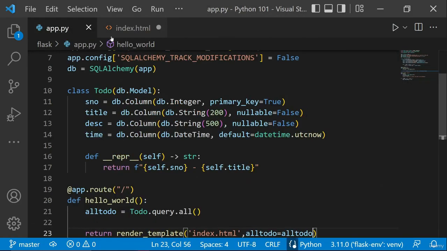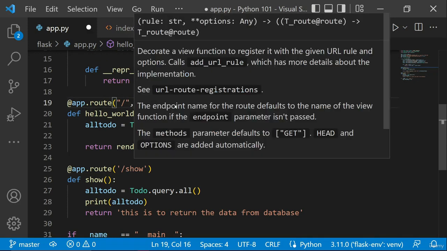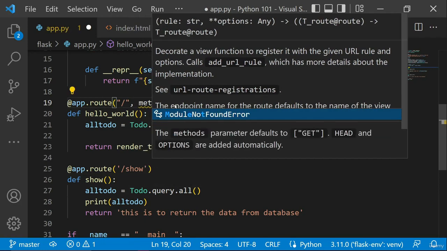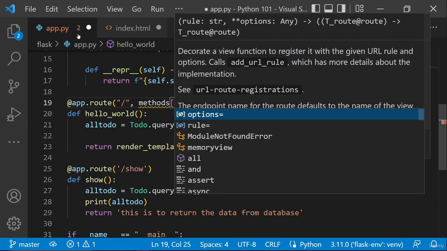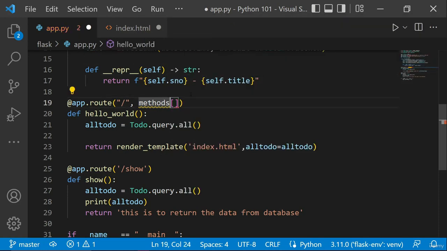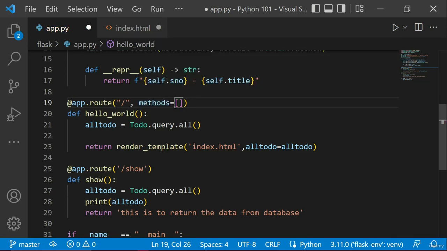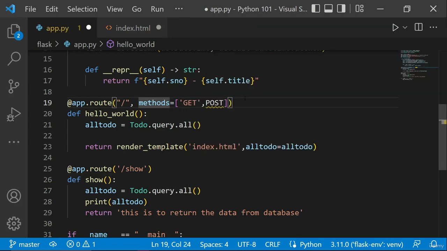So in our app, we just need to go over here where we have our default route, and we just need to add a comma over here, and we will do methods, and we are going to be allowing two methods. The first one will be GET in capital and also the POST method, in single quotes.